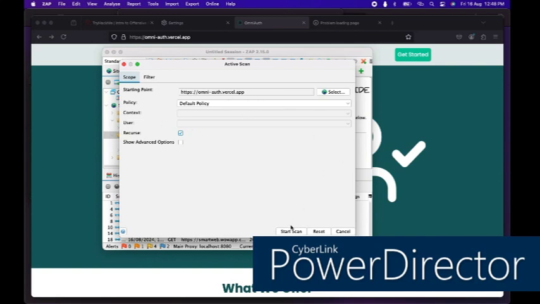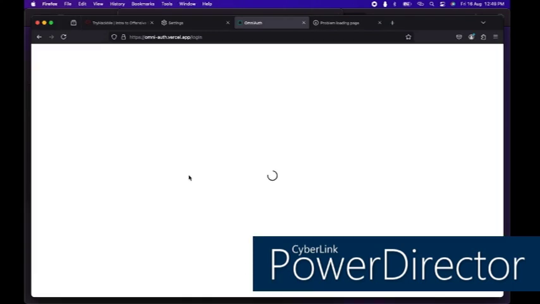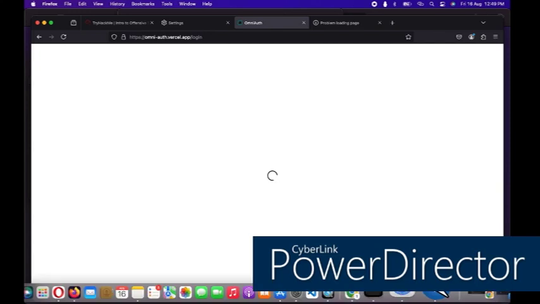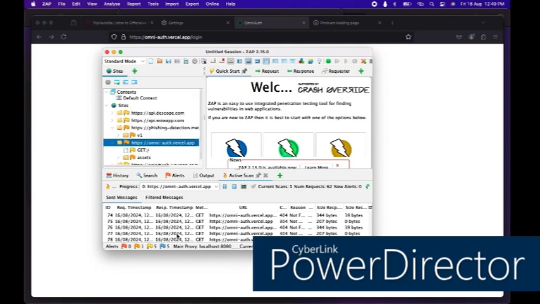So let's wait. You see that it's connected, and then current scans. Let's navigate more on the website. Let's go to the login page so that it will communicate more. Let's check this app, and you'll see some more things load. It's detecting more site files and folders, which it's going to show here, and I'm going to have access to see while it's still loading.